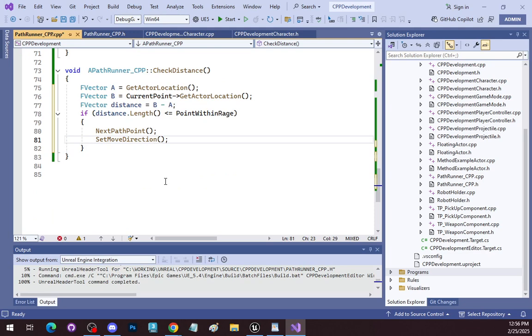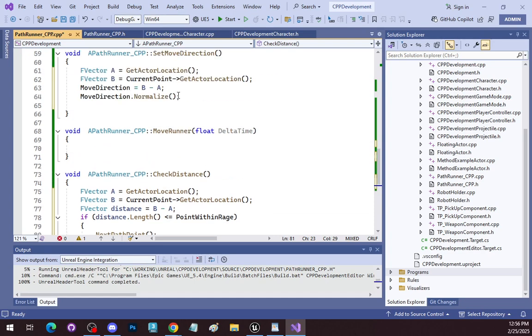So this object is working on the assumption that this move direction is set up when this gets called. All right. Should you multiply the move direction by the move speed? Not yet, that's the next thing we're going to do.